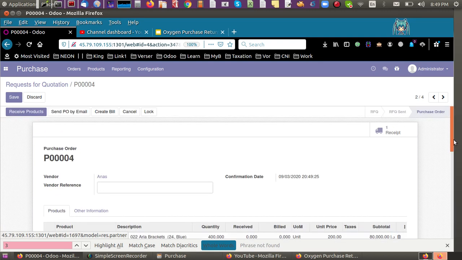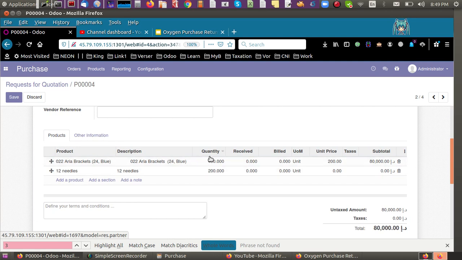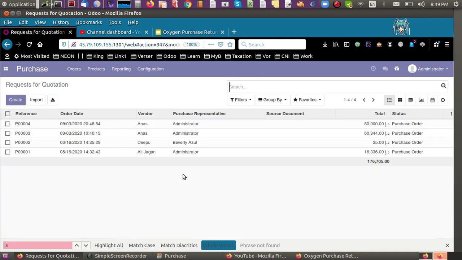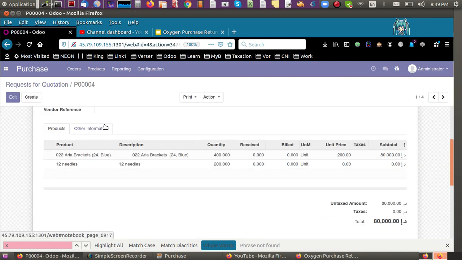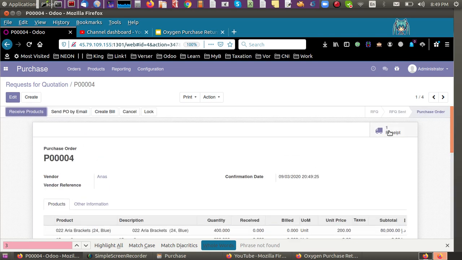Now let's suppose the vendor sent me 500 out of 400 instead of 400. What will I do? I will come again to my purchase order 0004. I will open it and process it. I will click on receipt or receive products.